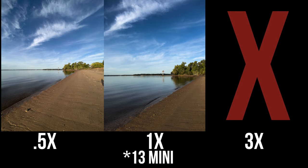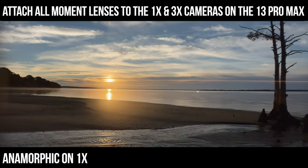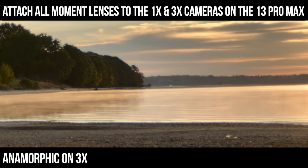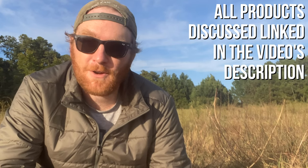I'm going to go ahead and show you some of the photos and videos that I took this morning. Before I show you the sample photos and videos, remember that the 13 Pro Max is going to have that additional telephoto lens that is going to be a 3x optical zoom option. The 3x telephoto on the 13 Pro Max really adds to the arsenal that you can get with these Moment lenses. And as a result, in my opinion, I want the 13 Pro Max over the 13 Mini.